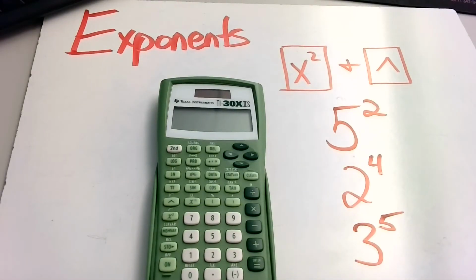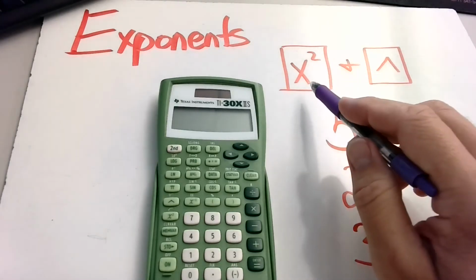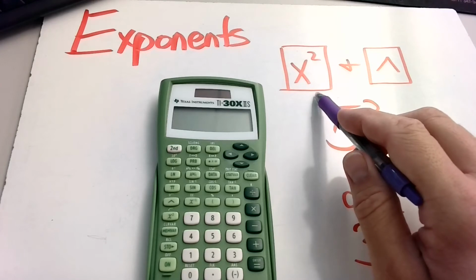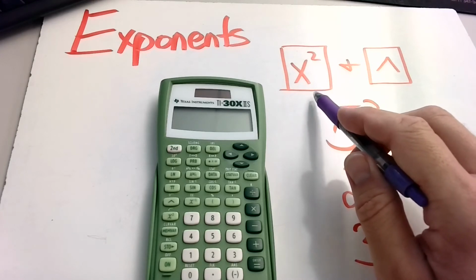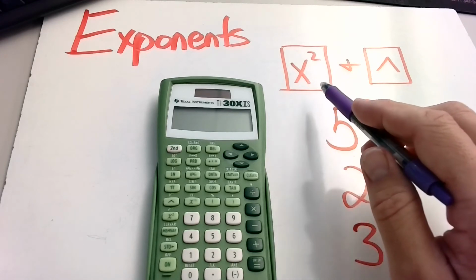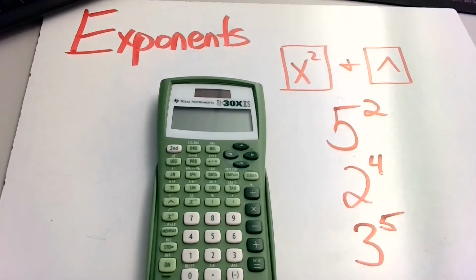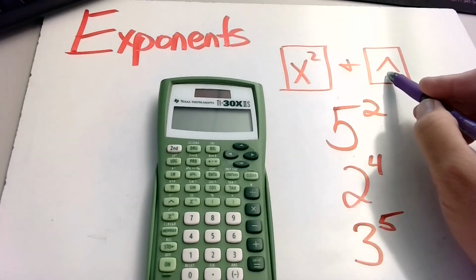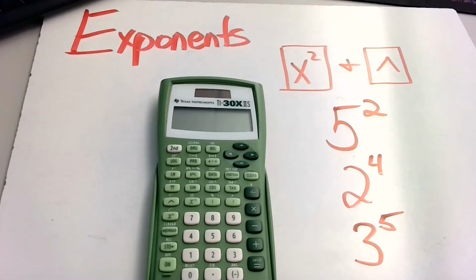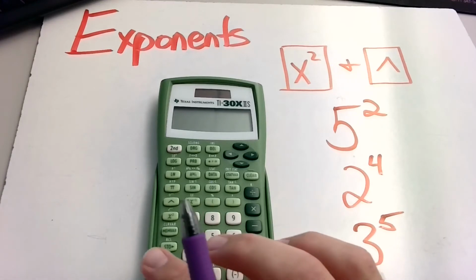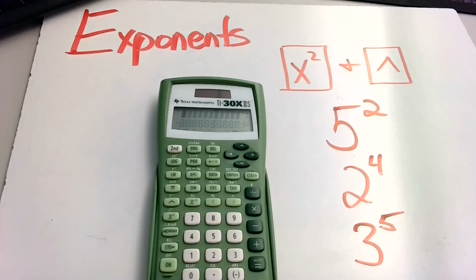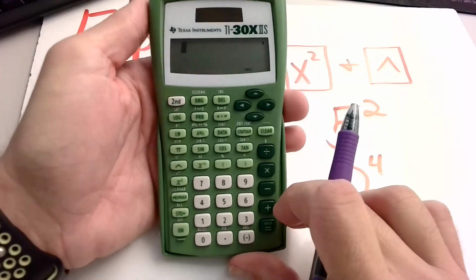If you have this type of calculator, great. If you don't have this type of calculator, let me know and I can figure out a way to get with you to show you how to use yours. So the x squared button will do exactly that. It will square a number. Whatever number you put in it, it will square it. The general exponent button is for anything that's not just a squared. So tilt this up so you can see a little bit better.